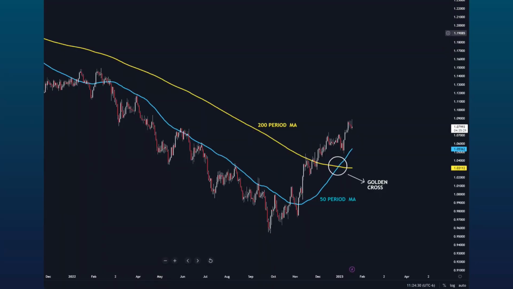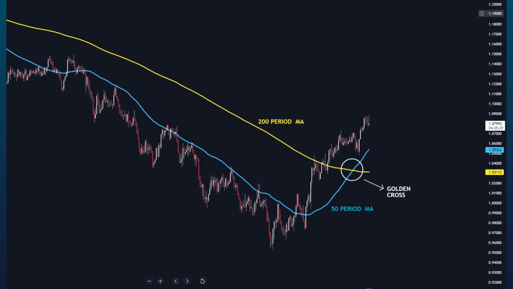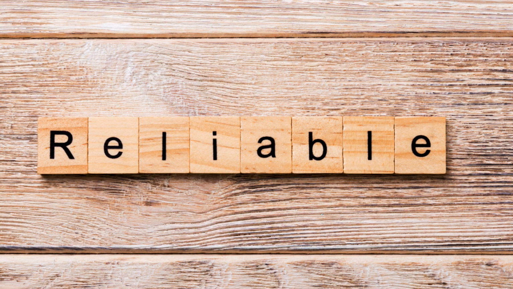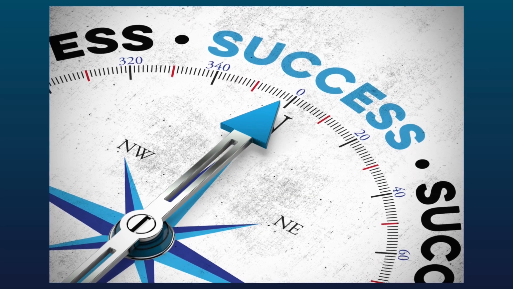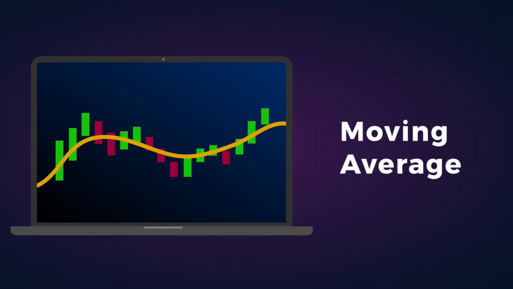If you are a swing trader, then the most common combination that is used to identify crossovers is the 50 and 200 period moving averages. The procedure is very similar, except traders use higher time frame charts, which require substantially more time for trade setup to work. However, unlike the charts used by day traders, higher time frame charts produce much more reliable indicator signals, and therefore the success rate is significantly higher. But generally speaking, moving averages and crossovers can be used on any time frame charts as long as the trader uses them correctly.